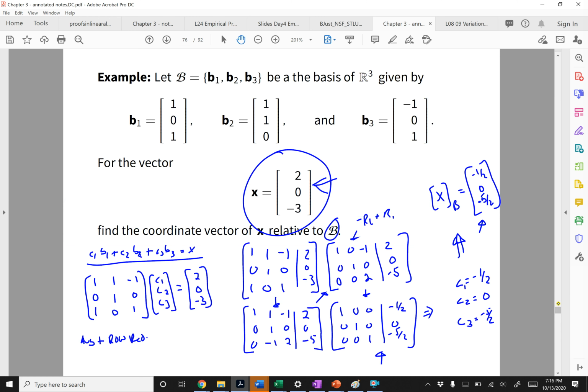You can go back and forth, and you can write the coordinates with respect to one basis or another basis, and you can go back and forth between those. You can have your protein, fat, carbs, or you can have your peanut butter, bread, and jam, or you can have your milk, oatmeal, sugar, whatever basis you want. You can pick it, and then you can write your goal in that basis, or any vector in that basis.